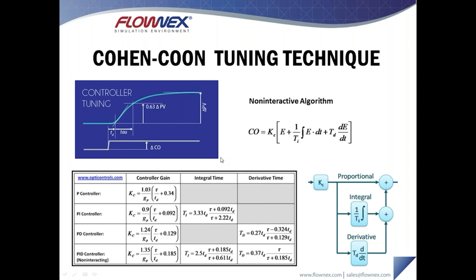So the table that we see over here is a table that I received from Jacques Smuts' website. Basically, it documents the different formulas you would use for calculating your proportional gain, your derivative time, and your integral time. So I'm going to be using a PID controller, so the bottom row of that table, and the inputs are tau, TD, and GP, which are all calculated as I discussed using this step test.